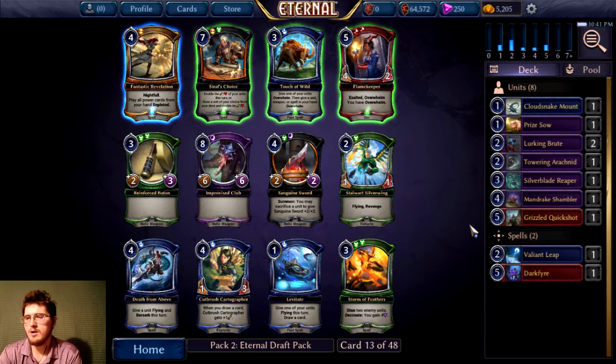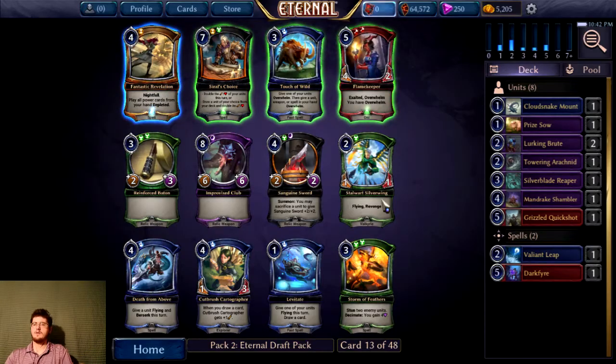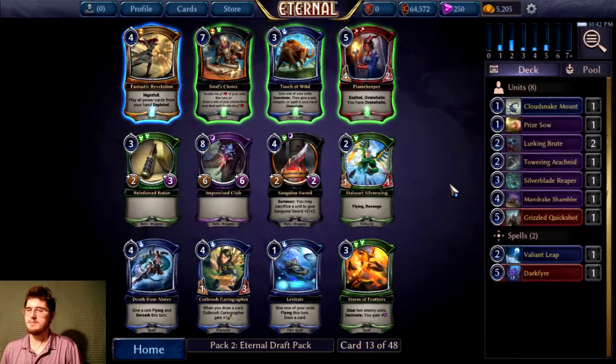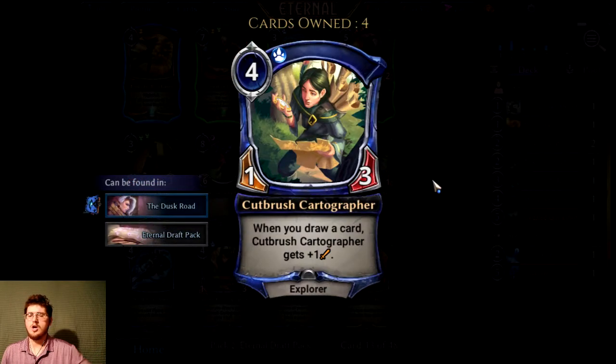Levitate's a completely runnable card. I'm sure Feathers is okay. You're not going to decimate it too often. And it's like Flash Freeze, but a little bit higher influence cost, I believe. Flash Freeze is the one that stuns two. If it's called Flash Freeze, it really should be a fast spell. So that makes it a lot worse, but in Storm of Feathers, you think of Fast Spell too. Levitate is pretty darn good. What do we got? Cut Brush, Cartographer.